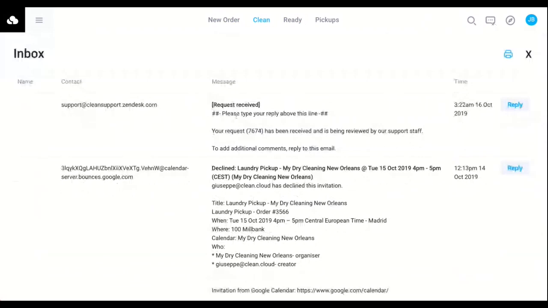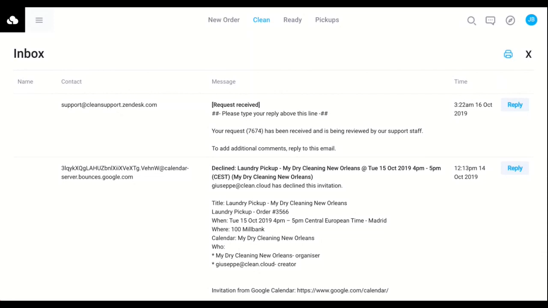Now, the only thing is that regarding the SMSs, it gets slightly tricky, only because we do not offer this service in every single country. So please reach out to us if you're wondering if the ability to receive SMSs back from your customers is available in your country. You know the drill, support at clean.cloud or contact us via the help desk. Either way is absolutely fine.